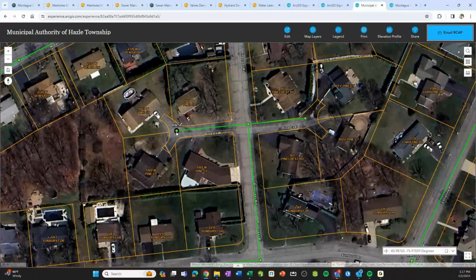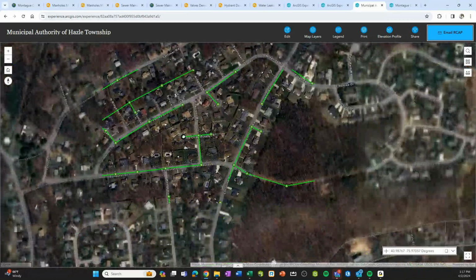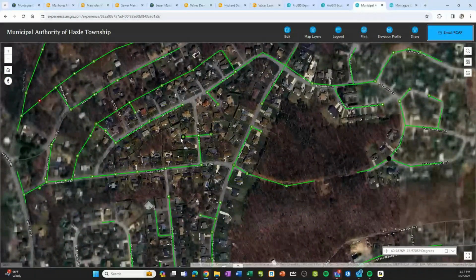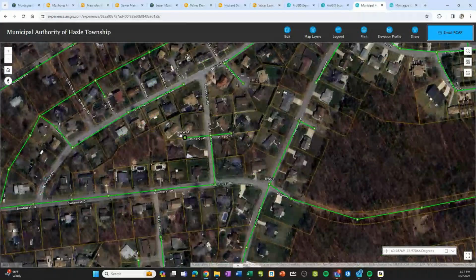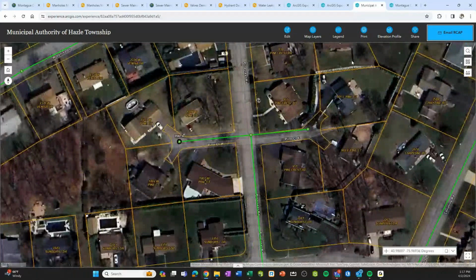So we can change that however you want to view which manholes were inspected over what course of time. So yeah, that's pretty much the run through of the survey.